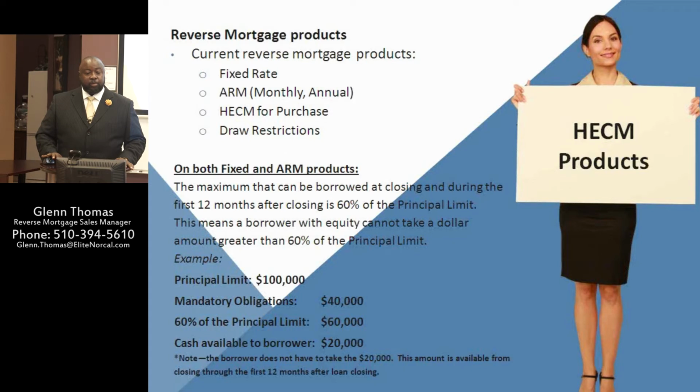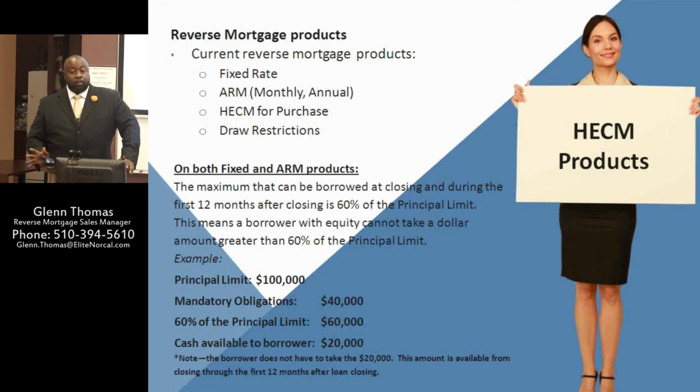All right, so there's a couple different products. We have the fixed, which is a fixed rate. That's the rate they're going to get. It's not going to change. The only thing about the fixed rate, you've got to remember, they get one draw. So if they have a large mortgage, I say go with the fixed because there's no origination fee. That way they get maximum cash, because they only get one bite at the apple on the fixed.